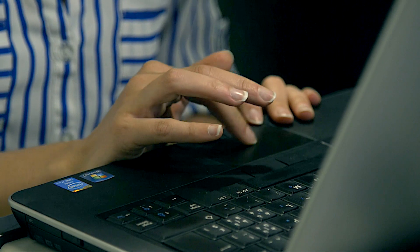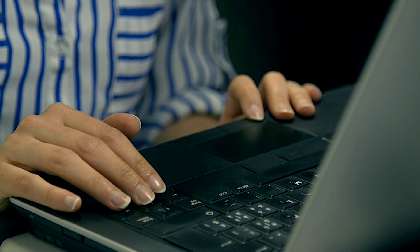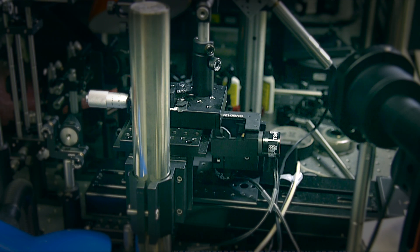The advantage of my device is that it's really cheap and compact, so we can imagine putting it inside a cell incubator. Cell incubators are boxes in which you grow cells at a certain temperature with certain gases to make them grow well. You can buy an expensive microscope with an integrated incubator, or remove the cells to observe them under a microscope, but then you can't do it for long. The idea is to use my compact, cheap device inside the incubator to observe the cells directly.